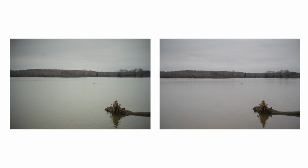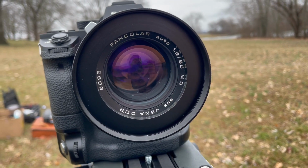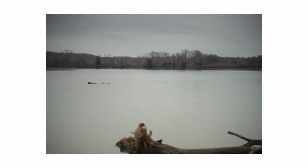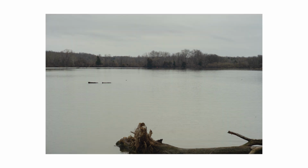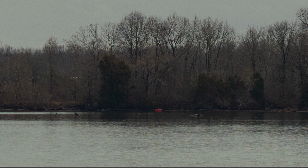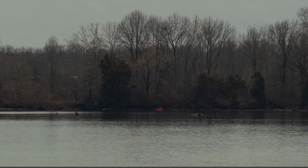And then let's check center sharpness with both 50s wide open. The Loxia just looks a little bit nicer. And here's the 80 Jena Pancolar 1.8. At 1.8, you can see it's definitely vignetting, looks a little soft. We stopped it down to 2.8, 4, 5.6, 8. Checking center sharpness, wide open on the 80, a little fuzzy, a little bit better, a little sharper even, yet even better at 8. Yeah, great looking lens.